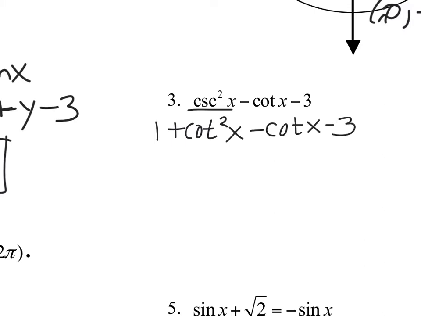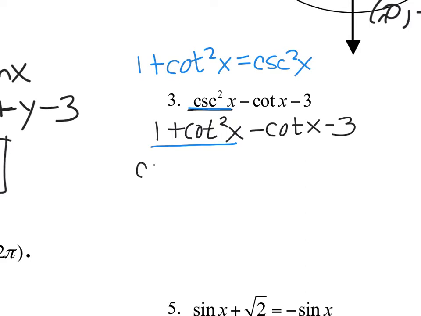So I took cosecant squared, and all I did was replace this with its trig identity because 1 plus cotangent squared is equal to cosecant squared. And you're probably thinking in your mind, I really need to memorize those. And you really do. Yeah, you're right. All right, so now let's go ahead and simplify everything, get everything in the same order. So I'm going to put my cotangent squared first. Then I have a minus cotangent x.